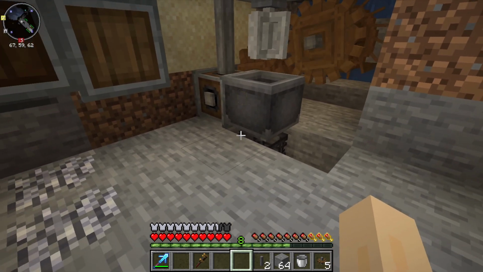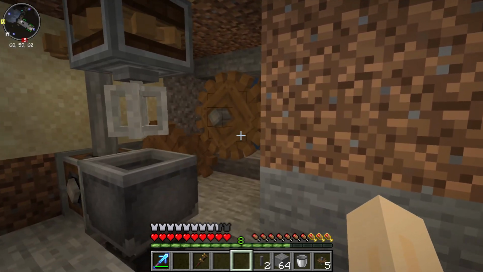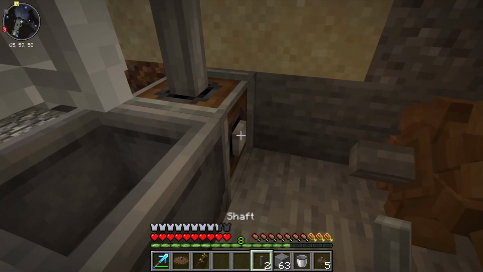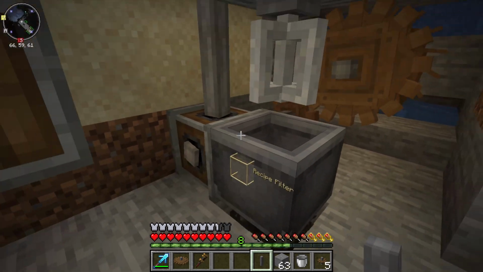So there's a lot of stuff that we have to craft. We're going to have to get brass going. I just realized actually that we probably don't need this right here. That could probably be replaced with just a regular old shaft. And it looks like it is. Yeah, so that's simple enough.